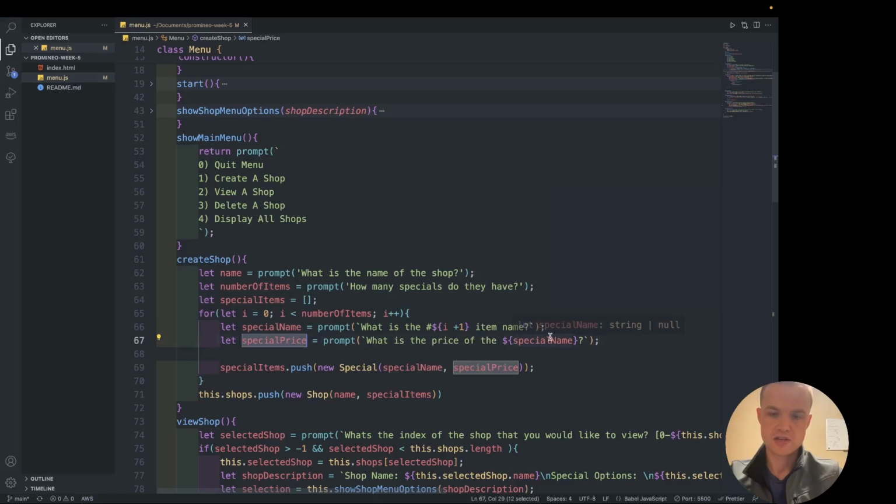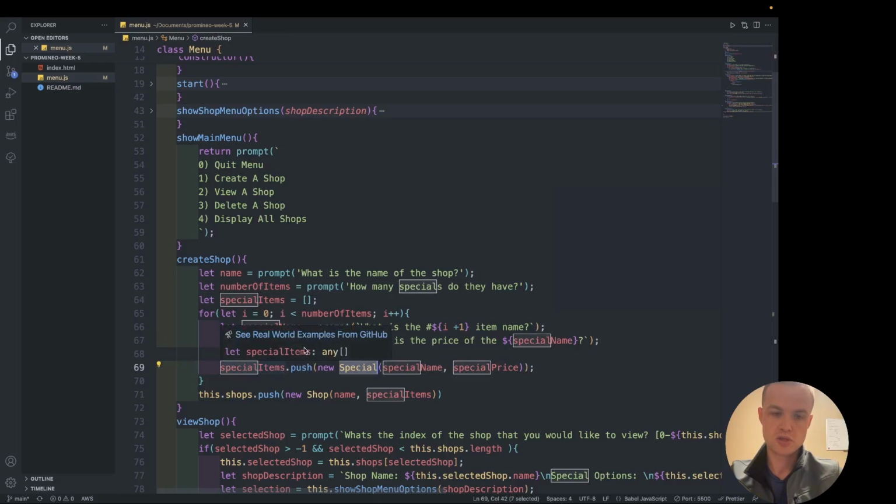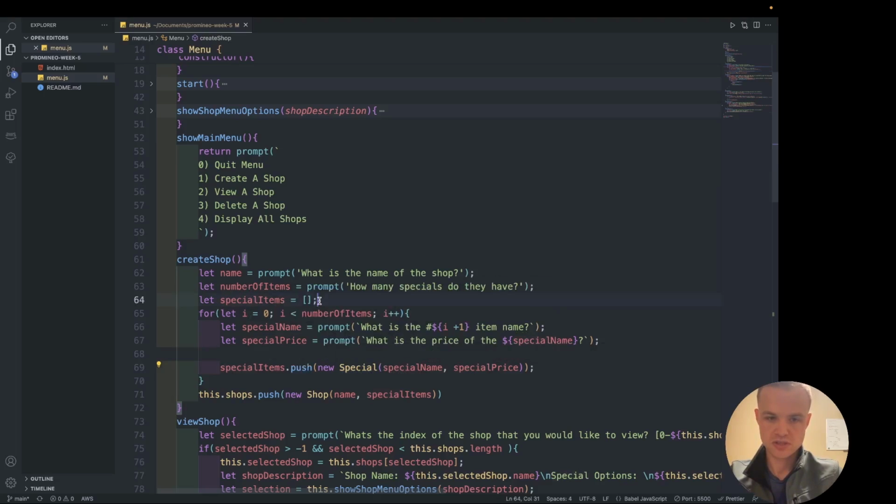I did a little bit of string interpolation here to add a little bit of flavor. And then for every one, we construct a new special item, pushing a new special into our placeholder array here, a new special item with the price and the name of the item. And then when we're done, we finally push into the shops a new shop with a name and special items.